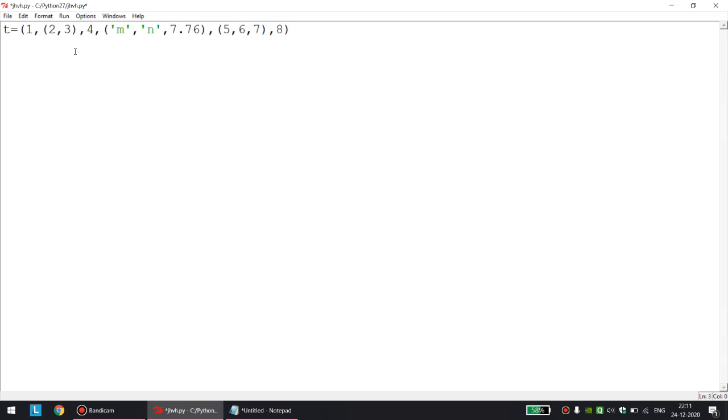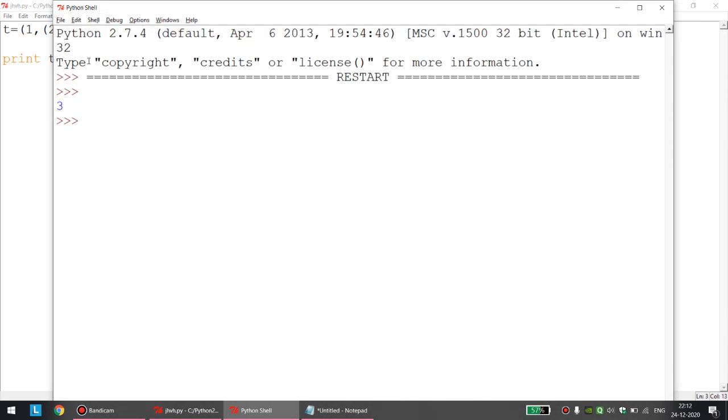Now, what if I tell you I want to print only 3? Very simple. This is at which index? First index, 0, 1. This is at index 1. Again, the indexing will start from the interior. Again this is 0 and 1. So if I want to print 3, my code would be print t of, this entire element is at which index? 1, and inside again 0, 1. So I think if I print t of 1 of 1, I will be able to have access to 3. And that is the case, correct?